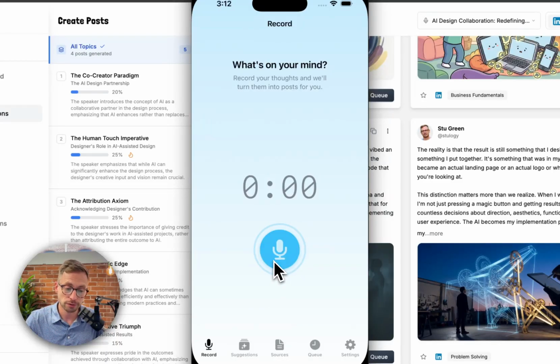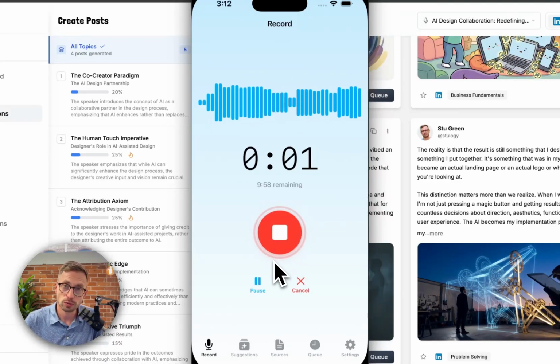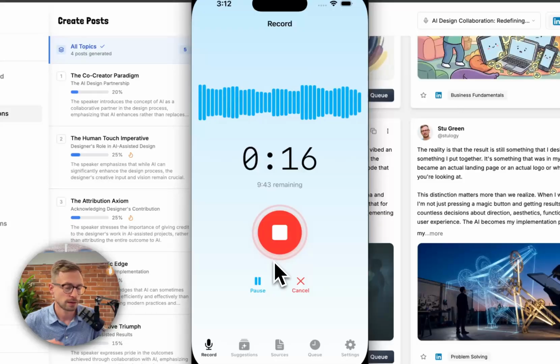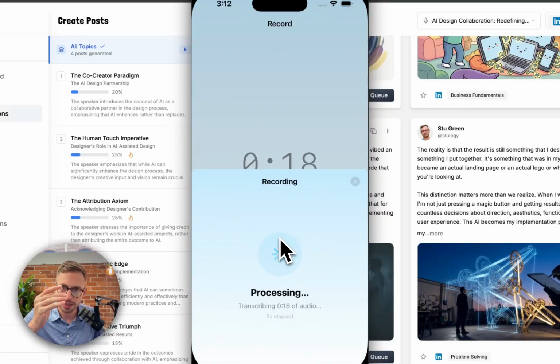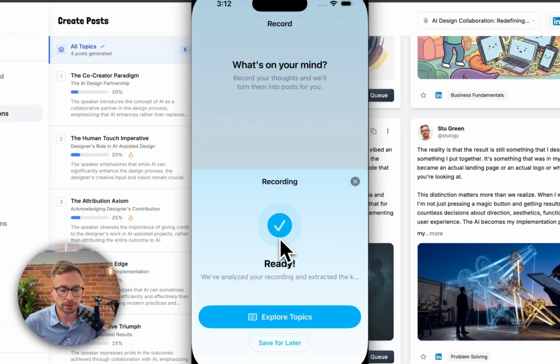So now all we need to do is click the record button here, and then we just talk and we say, yesterday I was finding that I was reading lots of posts on LinkedIn about AI, and it's just got me worrying about my job, but I know that actually I'm okay because humans are never going to be replaced by AI ultimately because of human empathy. It's something I talk about a lot. Click stop. And then what it's going to do is extract topics from everything you talked about. In this case, it probably won't find much because we only spoke for 18 seconds. But once it's got some topics, it will be able to create some posts.